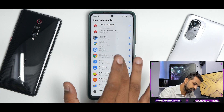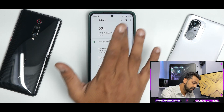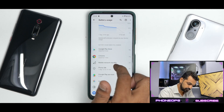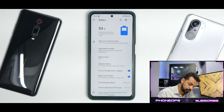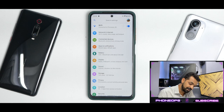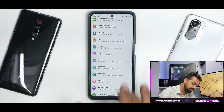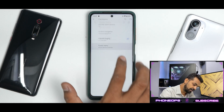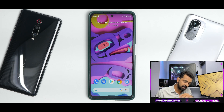I've set it to performance, but unfortunately you don't have a game mode and you don't have 180Hz touch sampling rate — so for you pro gamers out there, this might be a disappointment. Going to battery usage and full device usage, we've been on battery for one day and 12 hours, and with screen on time of one hour and three minutes we're still at 53% — so standby is pretty good and screen-on battery backup is good. You have battery percentage option enabled. Going to security, you have face unlock — which is again a feature not available in Android 12. Under system and advanced, you have gestures, the power menu, show/hide device controls. As for Google Photos unlimited storage, I don't think you have that.